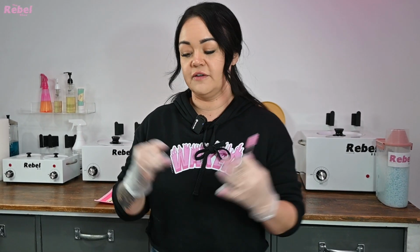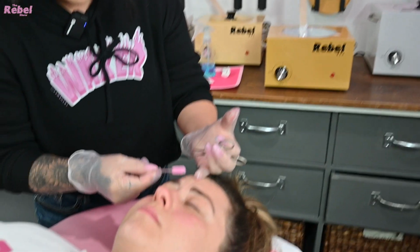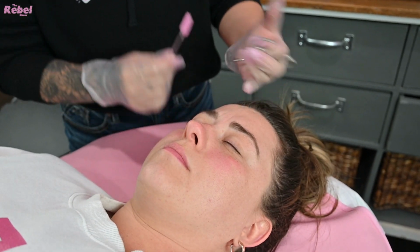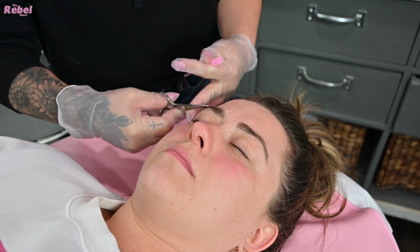All right, the order of operations, it's going to be trim, wax, tweeze. So first we're going to trim. So you're going to want your spoolie and your scissors. So I'm going to first just brush straight up. And I do not hold the hairs up. I brush them up and then let them naturally just either stay or they might fall down, and then you don't really need to trim much.